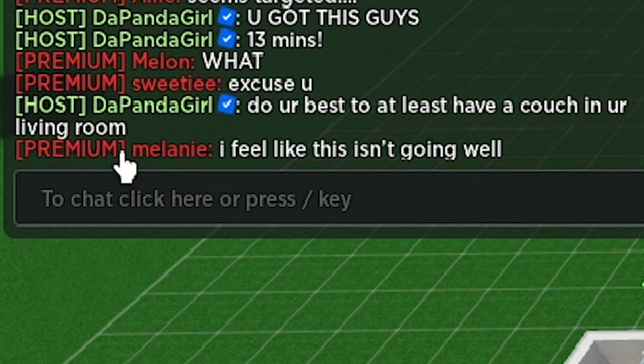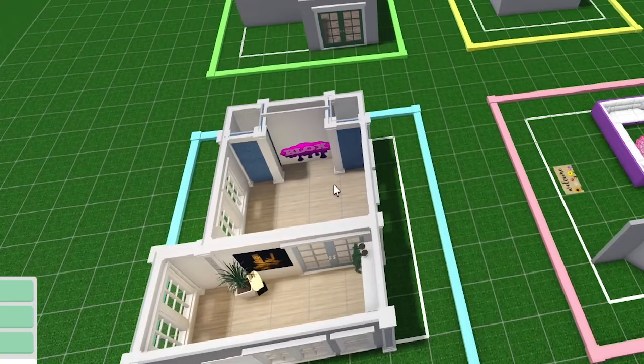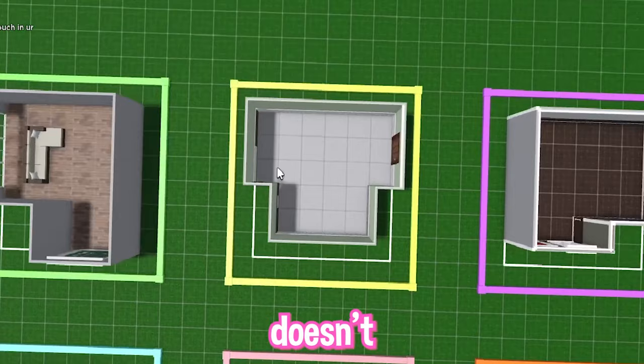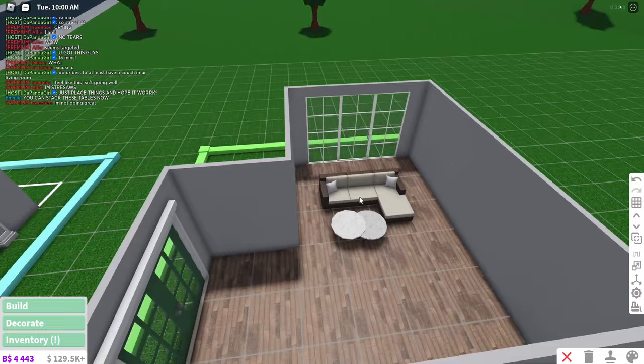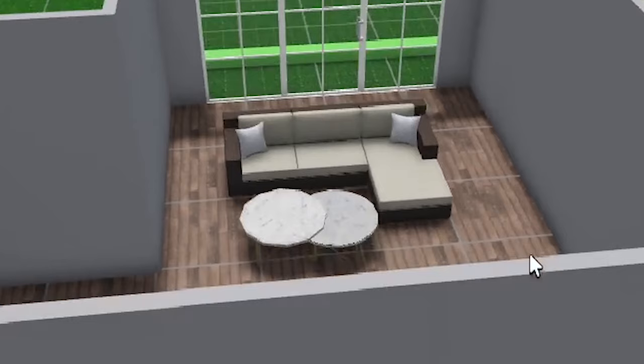I feel so bad. Well, not really. I'm quite enjoying myself, but I'm stressed. What is going on? It looks like blue knows what they're doing, but the rest of them are just trying to figure out what even to place down. Yellow doesn't even have a couch. Green just added a few tables and added onto their couch. They have a lot of room they have to decorate in like 10 minutes.